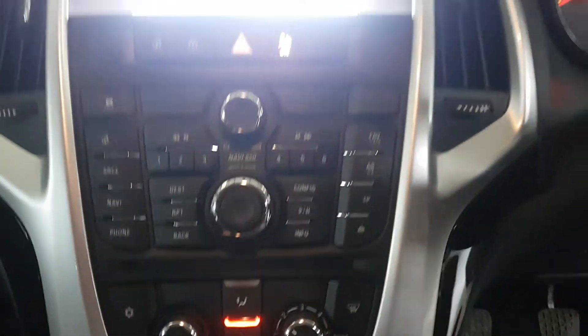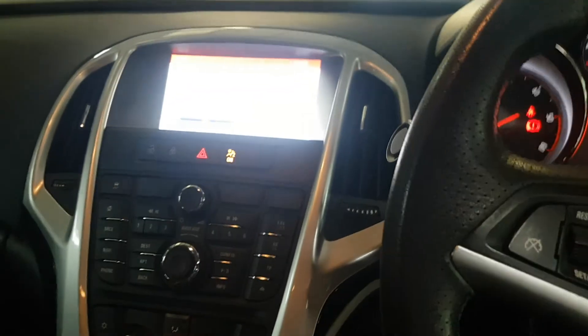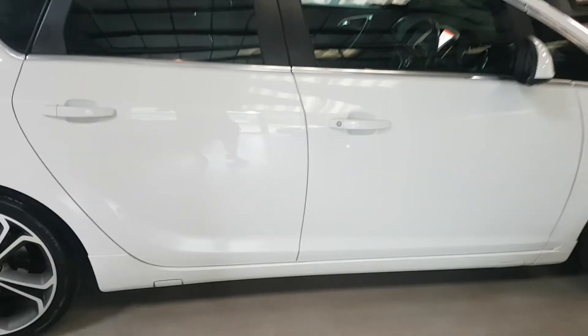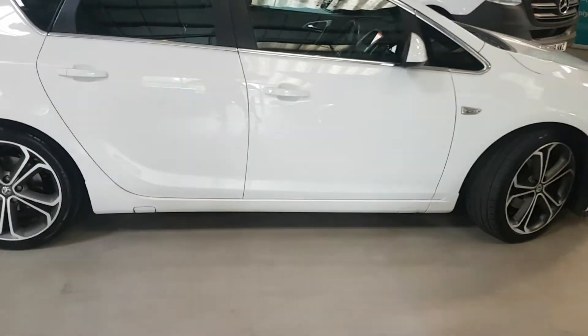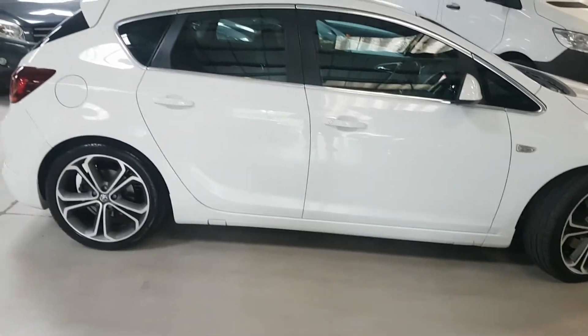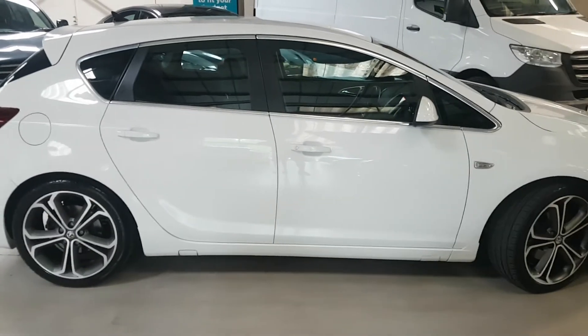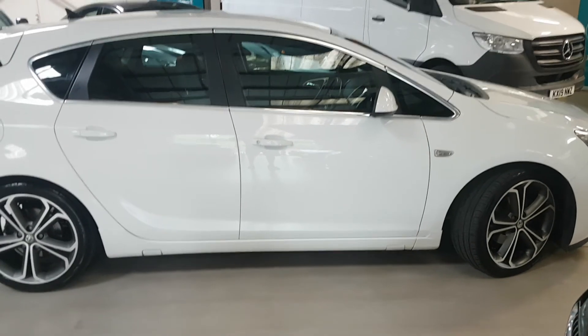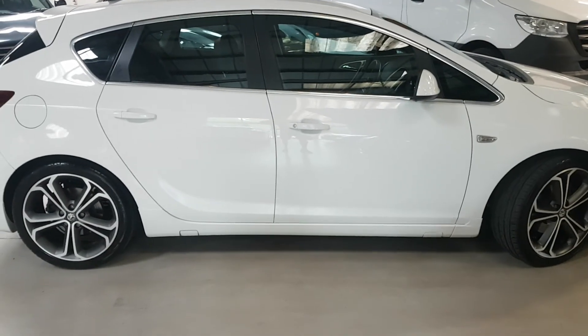Hopefully that's given you a good quick overview of the car and how clean it is. In our opinion, a good-looking Astra — there's not many of these out there, especially with this spec and in this condition. Please do pick up the phone to make an appointment first; don't just rock up just in case someone's beaten you to it. Many thanks for looking.